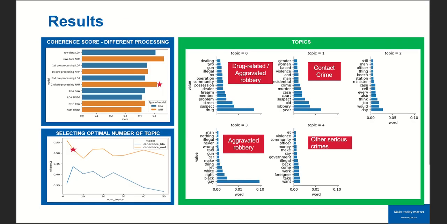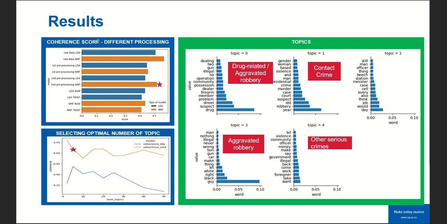With a combination of the two, it enabled me to select the number of topics that will be ideal for my project. So for the different pre-processing steps, you can see that the second pre-processing step is the most ideal process for the data. The coherence score, though lower than the raw data, the visualization of the second processing step made more sense in terms of understanding and explainability of the topics.